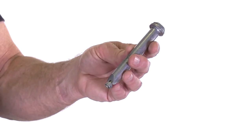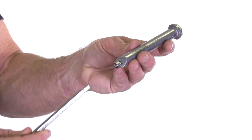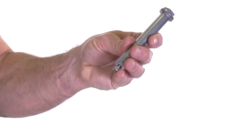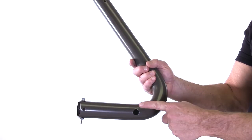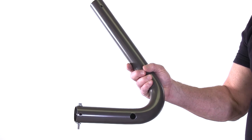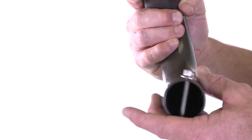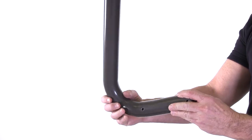To attach the tires, first remove the screws from each of the two tire spindles by taking the hex key wrench and loosening the screw from the spindle. Then you should be able to use your fingers to take it the rest of the way out. The next step is to attach the tires. Now each leg has a large hole on one side that will face outward from the frame. And then on the opposite side, there is a small hole which goes to the inside portion of the frame.